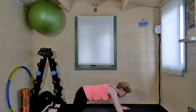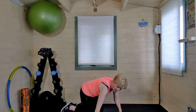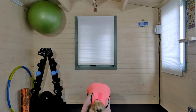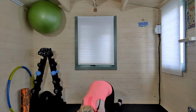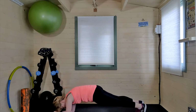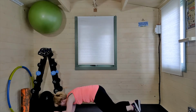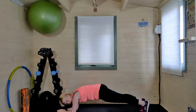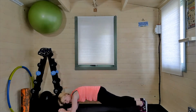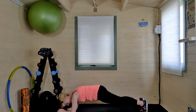From this, we are gonna go into your plank. I'm gonna show you a plank this way. So basically we're here, I'm gonna go onto my elbows. Actually, I'm gonna go this way. We're gonna come up, tuck the bottom down. If you wanna drop your knees, you can. Those of you who are comfortable with a high plank, let's go for the next level where we drop our knees, slow and controlled. Keeping that bottom low, drop the knees.